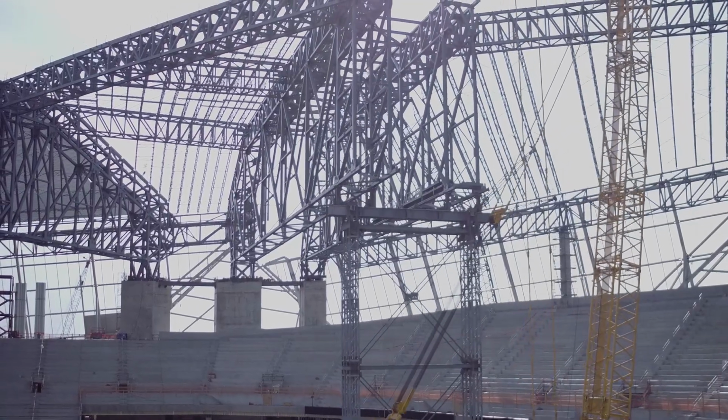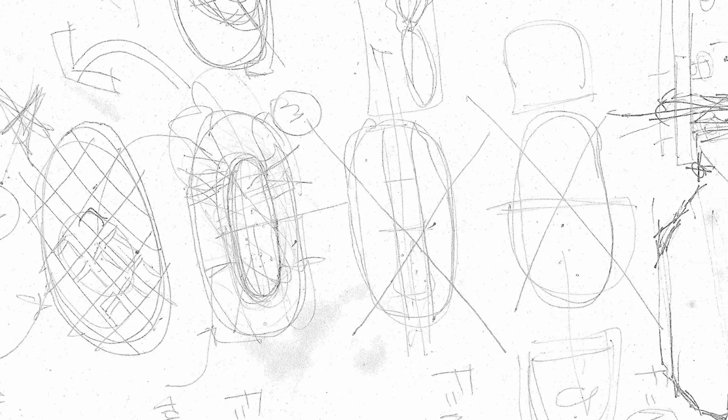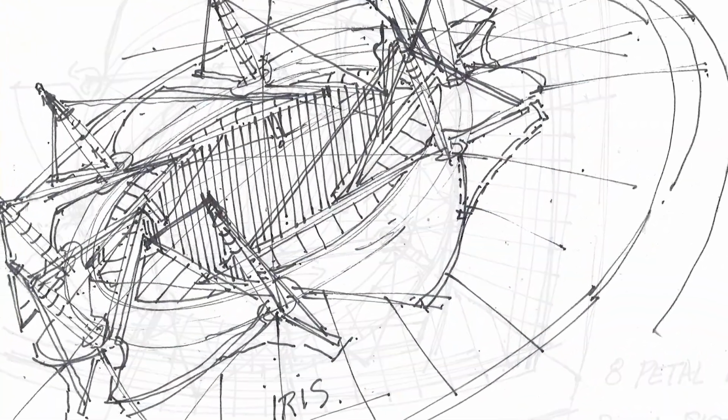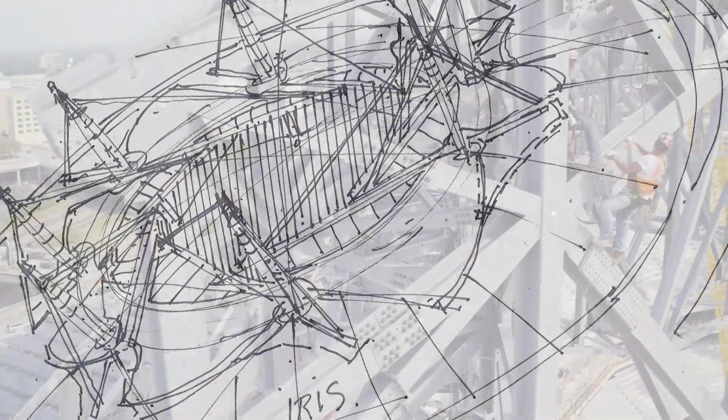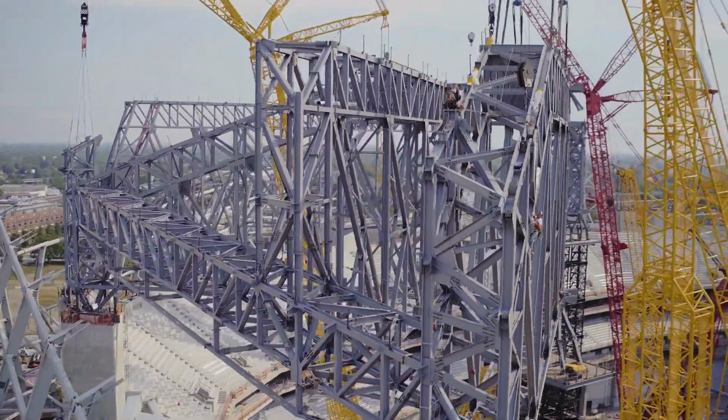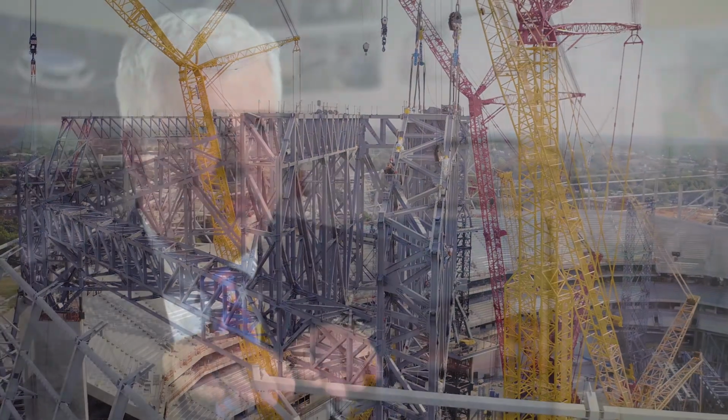We started at the roof and we said, how could this roof do something that was completely different? We'd sit down together in a conference room with drawings and tracing paper and pens, and we'd sketch things up. Those were fun. Most retractable roof stadiums are made up of 2 or 4 great big pieces, and they split in the center and move, lumbering across to the left and the right, and they open and close like this, right?